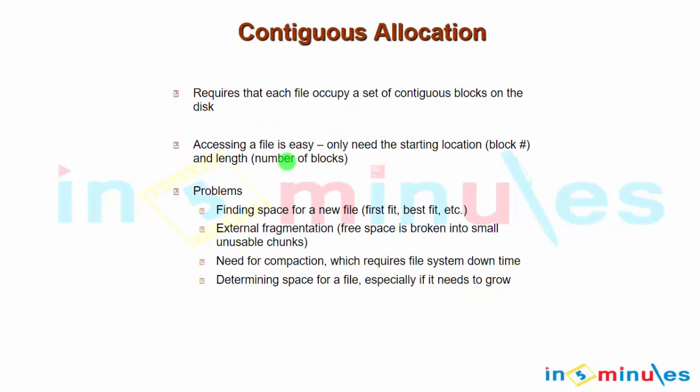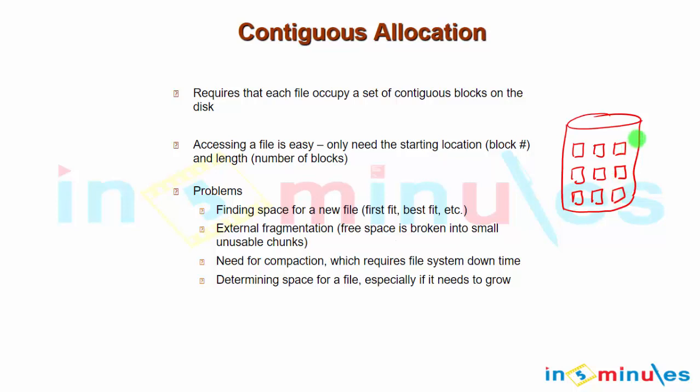The first one, contiguous allocation. What exactly is contiguous allocation? In this, whenever you talk about any file, it would be stored continuously once you start. That means, given a file and the blocks, if you intend to store a file from a particular point, n number of blocks would be allotted to that file.